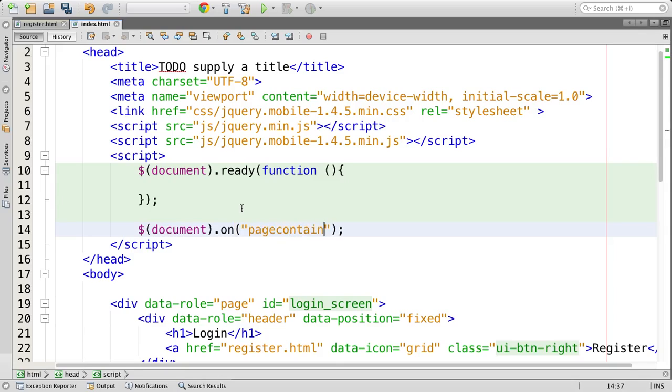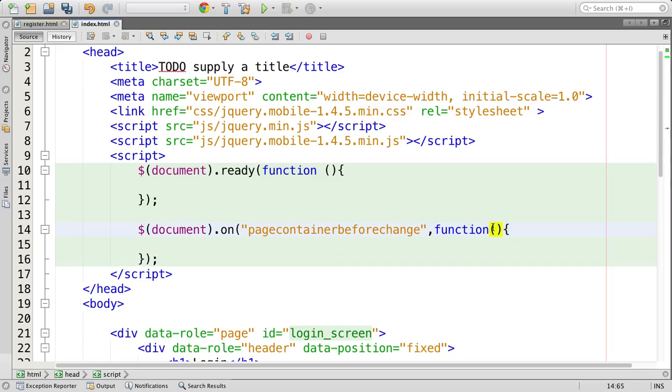Page container. Was that before change or after change? Before change. So we made it quite longer. Function. And it's going to contain two arguments.